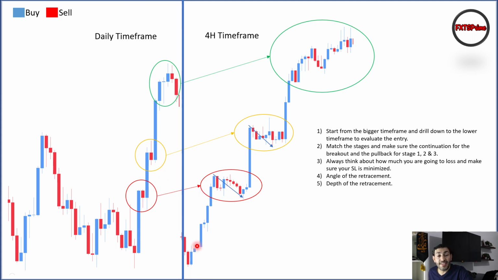And you can see the stages. If it's not clear on the higher time frame, you can clearly see it on the lower time frame, and that's why we use the lower time frame. So this is swing, pull back, stage number 2 swing, pull back, stage number 3 swing, and this is the area where we need to sell, and from stage 1 is where we need to buy. So the market stages, guys, happen on all time frames, and this is how you need to use them.